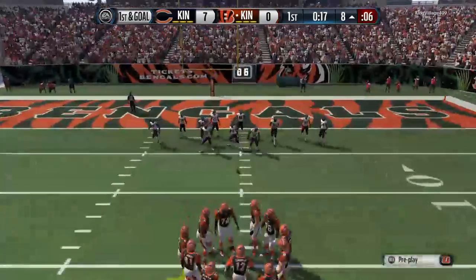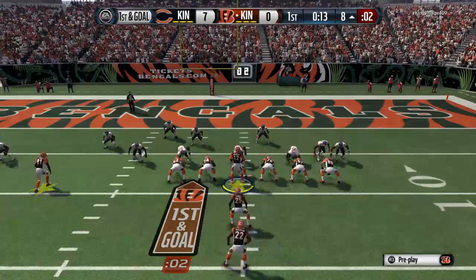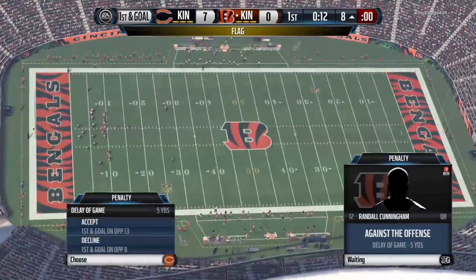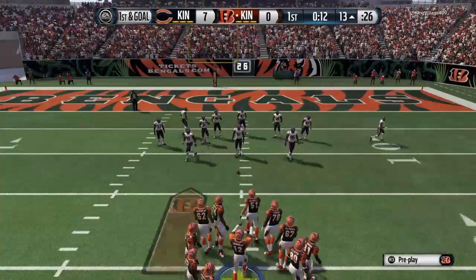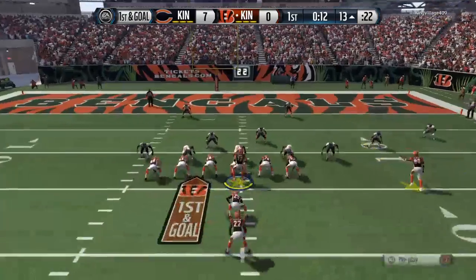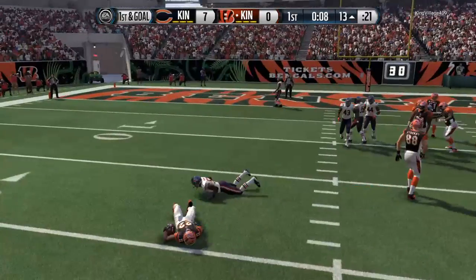First down here after the run. The play clock's running down. Quarterback did not get the snap in time. That'll be a delay of game. The offense heads to the line for the 7th play of the drive. First and goal. He'll get it again.